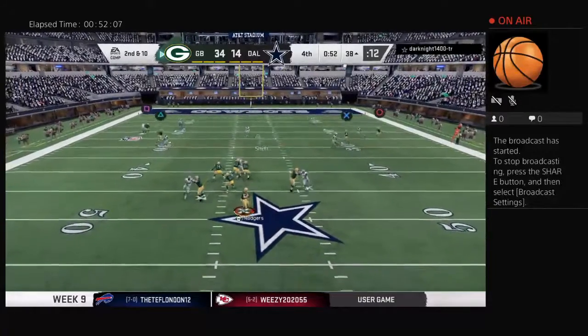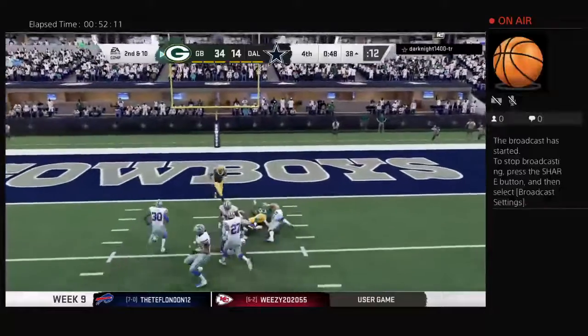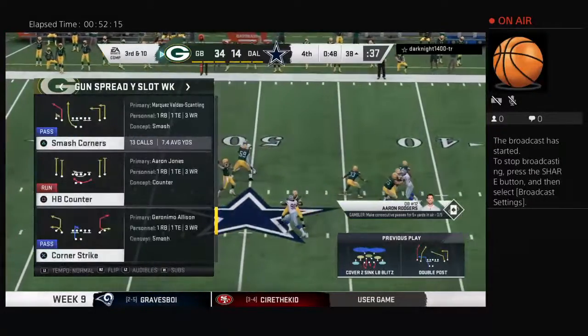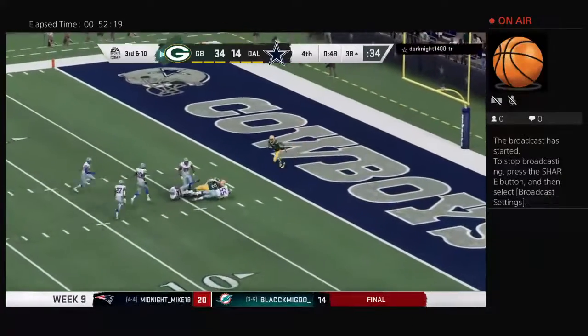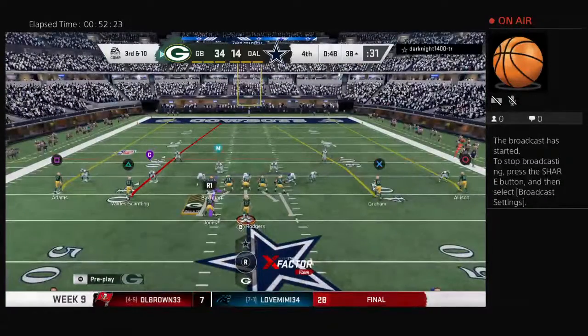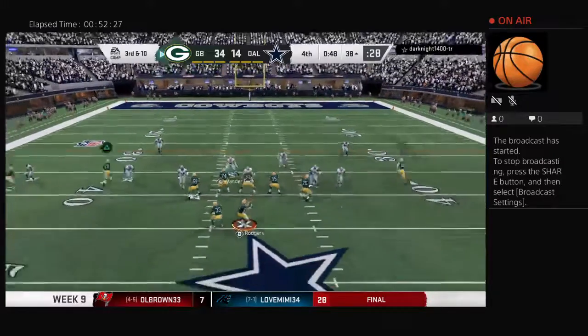Rodgers will try again on 2nd down. He's going to fire one deep, middle of the field. And that's going to be incomplete. Good effort there, trying to take a shot, but it's 3rd down. I guess they figure with a guy who is that hot downfield, who knows how to get the ball into the end zone, you throw it up and give him every opportunity, even though that one fell incomplete.